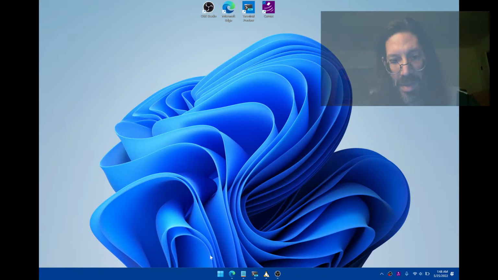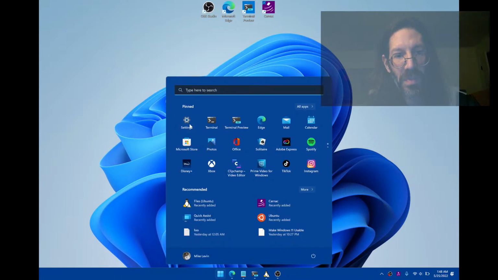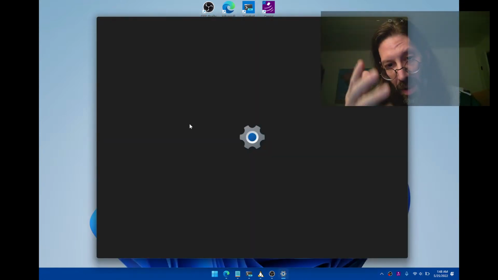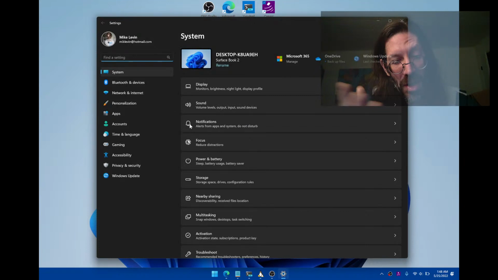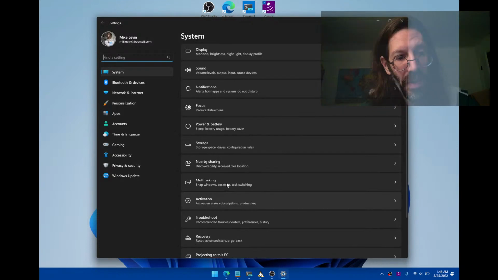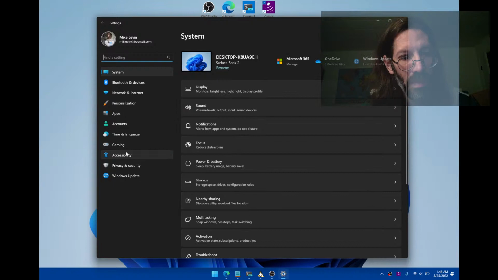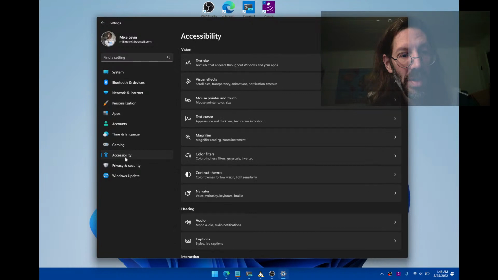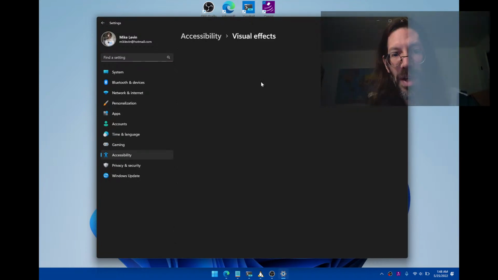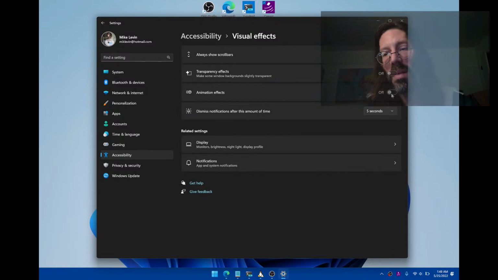So I went into settings to see if there was a way to change that. This might have been what caused streaming to stop, switches being off and on. In fact, I'm sure that's what caused streaming to stop. I couldn't find it before. It used to be under display, system display, but I looked through display and there was nothing there that talks about Windows animations. But under accessibility, there is, right here, visual effects. And I was hoping, oh, animation effects is off. Dare I turn it on? I turn it on. I'll check the streaming. Check how sure I was of all that.